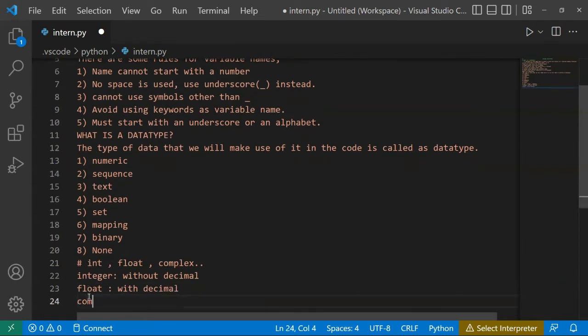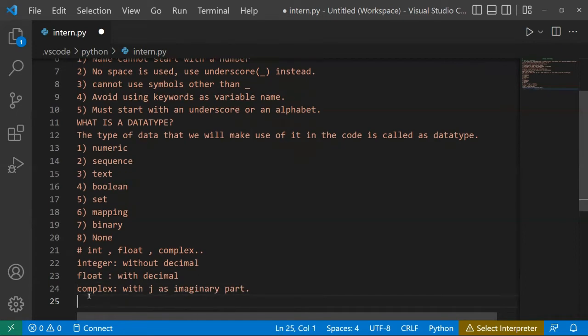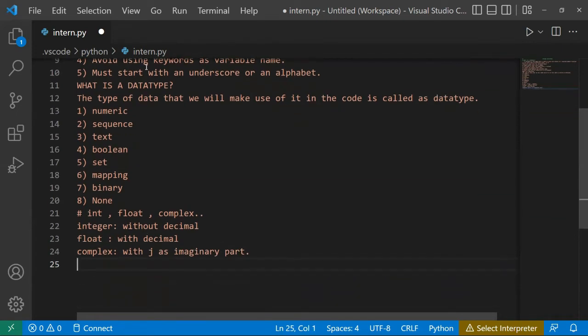Whereas complex numbers have an imaginary part that is represented by j in Python. These are numeric types.